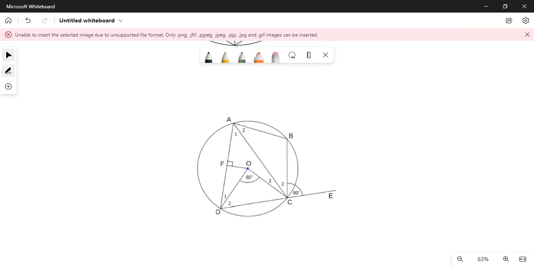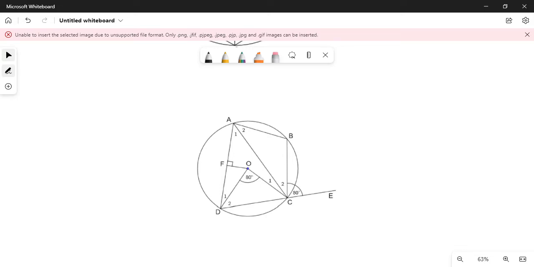Chord DC word verleng na E, and then they give you that angle and the other angle and also a perpendicular one. Do we have angles in the same circle segment somewhere there? Do you see a bow tie there? I don't see any bow ties there. We already checked for the cyclic quad. Do we have a tangent? Is op enige plek daar 'n raaklyn? Nee. So be wary that you do not use a tangent somewhere because there is no tangent. Nee? Stem julle saam? Okay.